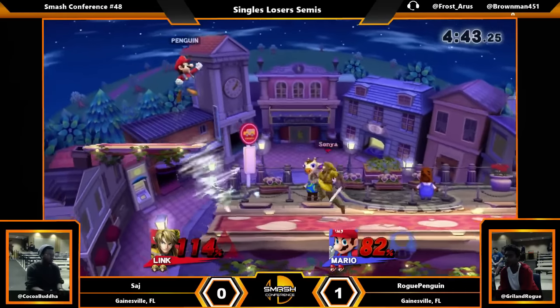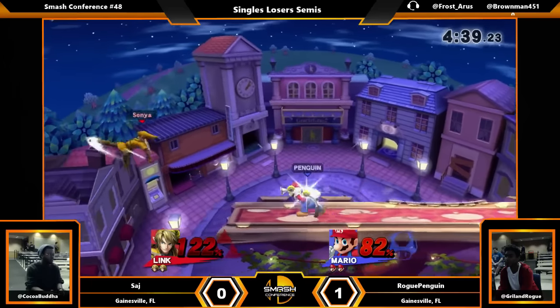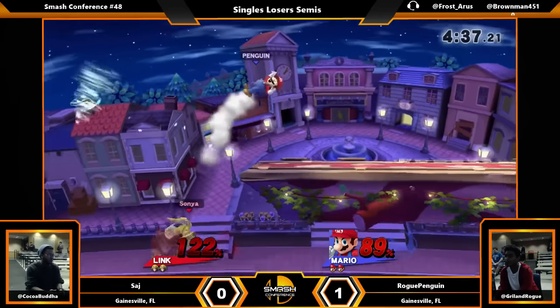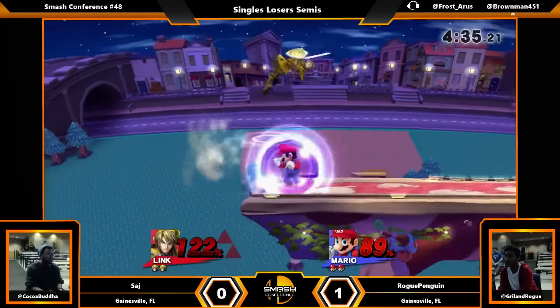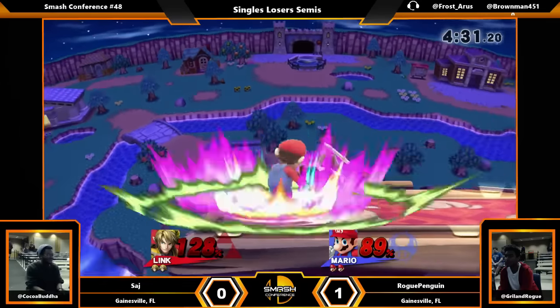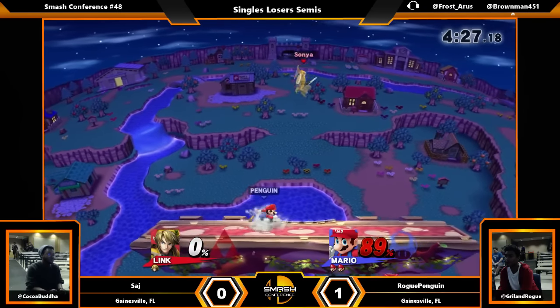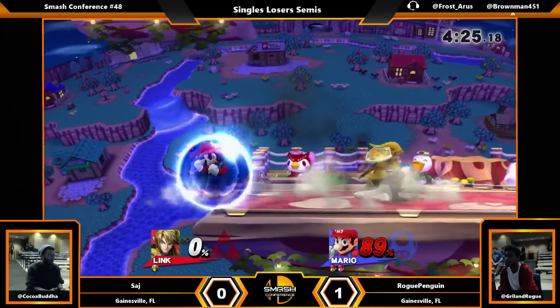This is the F air. It's punished for it. Neutral air. No tether. Makes it back. Link's living because that's how he plays. This first stock is very, very close. And that back throw will kill him. Why do I keep saying back air? I know what I'm doing wrong.